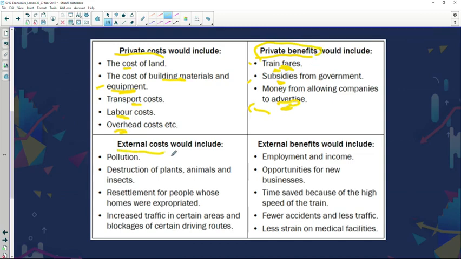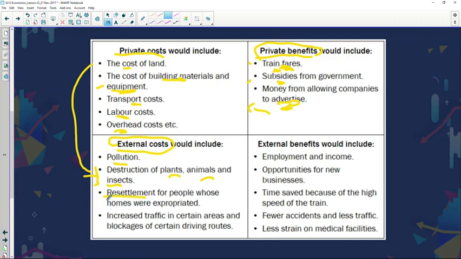And then there will be external costs that are involved, starting off with pollution. We know that government is very strict on regulations around pollution, and there are fines imposed on companies that are seen to be polluting the environment. So that had to be considered. And also the destruction of plants, animals, and insects. Natural species had to be tampered with in order for the project to take place, because the land that was purchased had its own residents, the plants and the animals that lived in those areas, and they had to be destroyed. So that needs to be taken into consideration as well.